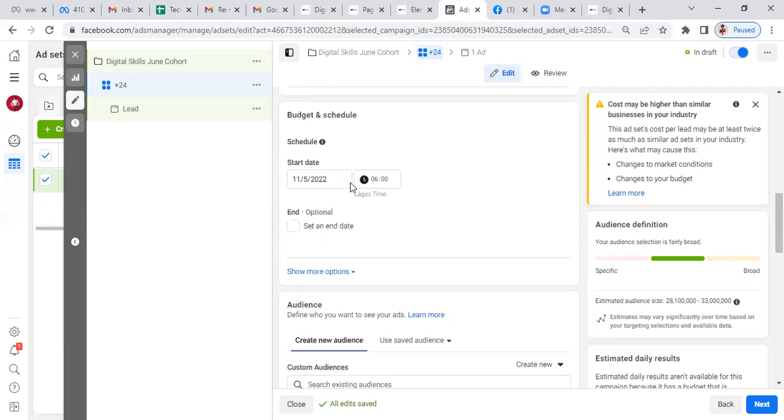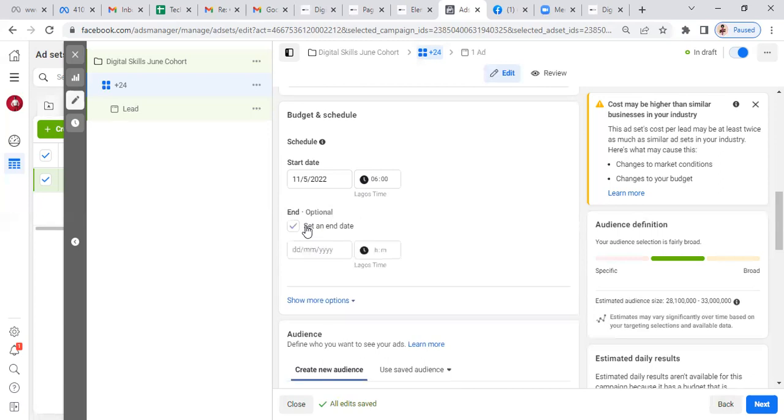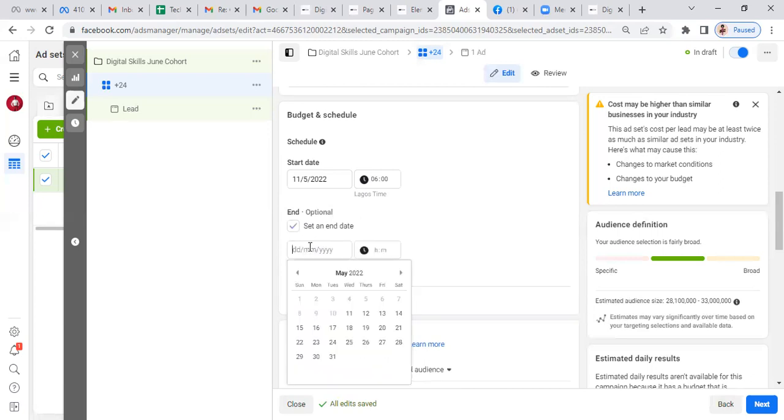So I have set the starting date and time. Let's check out the ending time. Now, the next class for June is starting June 1st for weekday, and the weekend class is starting the 4th of June.